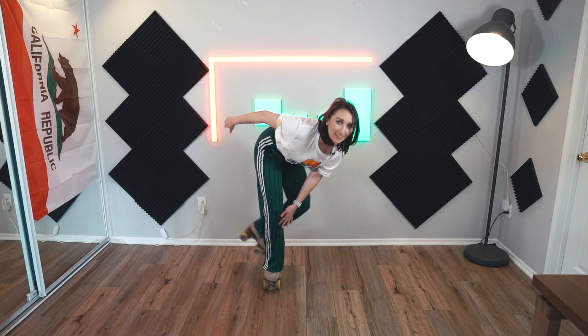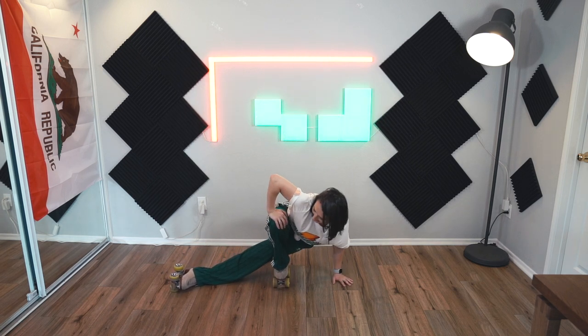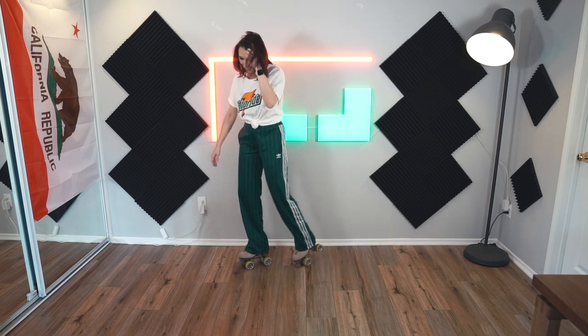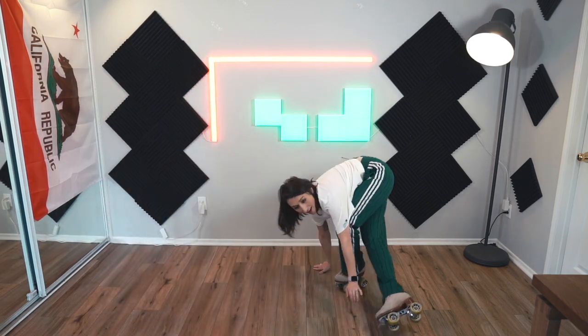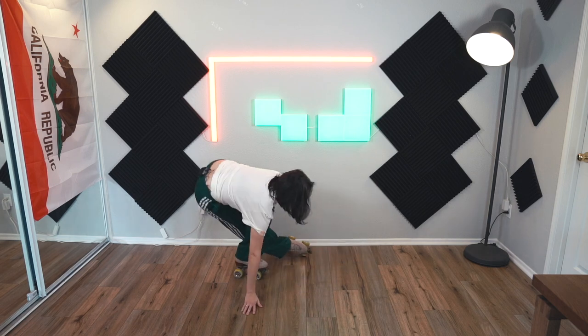Dance skaters out there, I don't know if it's just me, but my right leg is not nearly as strong as my left leg. I'm going around the corner forward. I know I can't get up from this. Feels easier than I thought. Maybe if I start backward — that does kind of work. That actually reminded me: I would try this if you are going to do a left inner back coffin. I would try this off of a cross pull — so like this, reach, cross pull, my body's set up correctly, I drop, I come up.